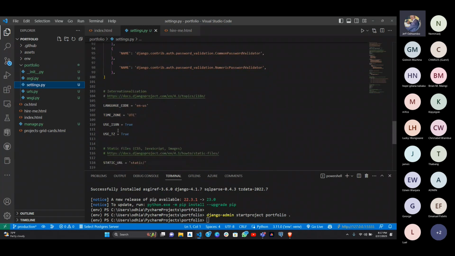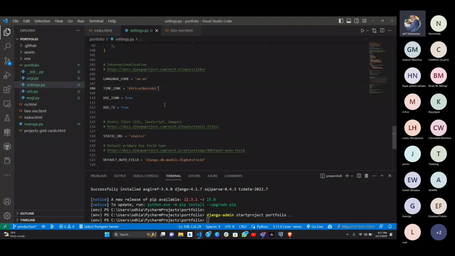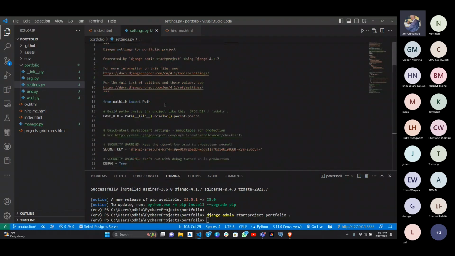Then we also have the time zone. You can change this time zone depending on where you are. For example, I can change mine to Africa, Lagos. You can check your time zone by going to Google or something like that, then you get your time zone. So I'll set mine to that. We can also do configuration for the static URLs through static routes and the media configuration. I'll be explaining how we'll be doing that in the next step.